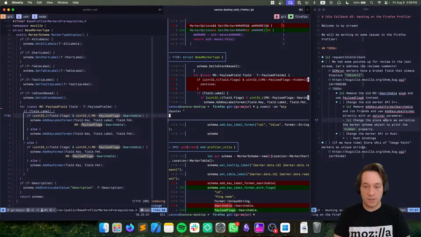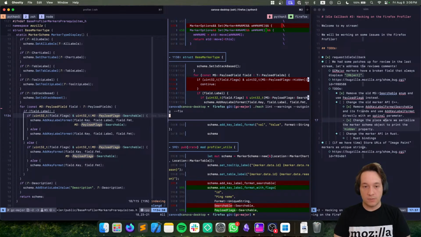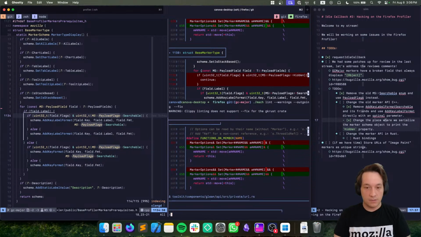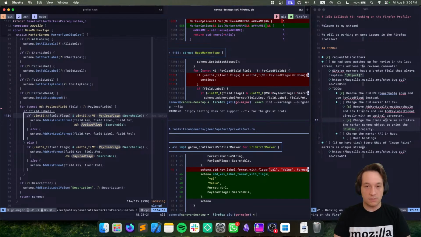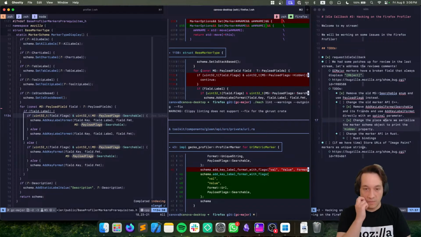Let's do this. Yeah, we need to fix that up again. Clippy does not support fix for the GK Rust crate. Okay. Oh yeah, it's doing some clippy lint. I just wanted to do it for the last commit, but that's fine. Oh, it actually fixed some things. Great. It is still running this.